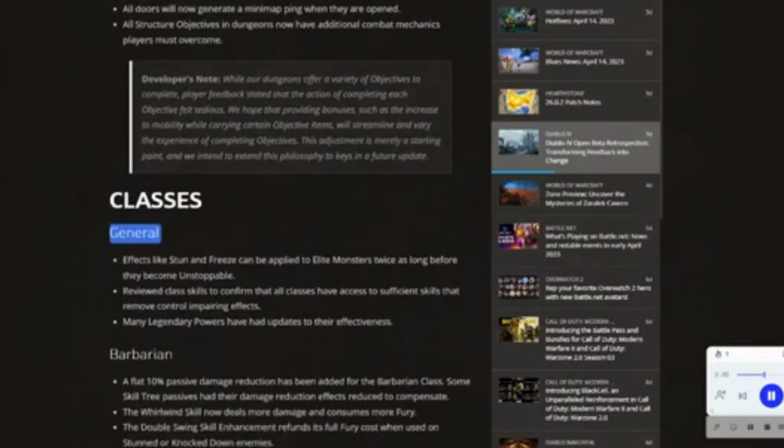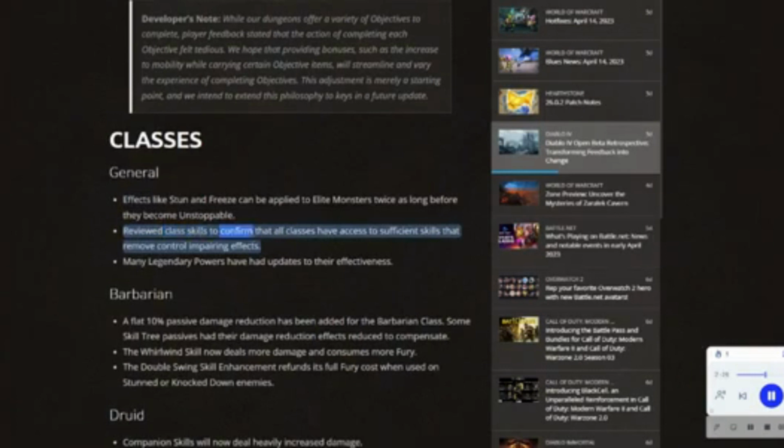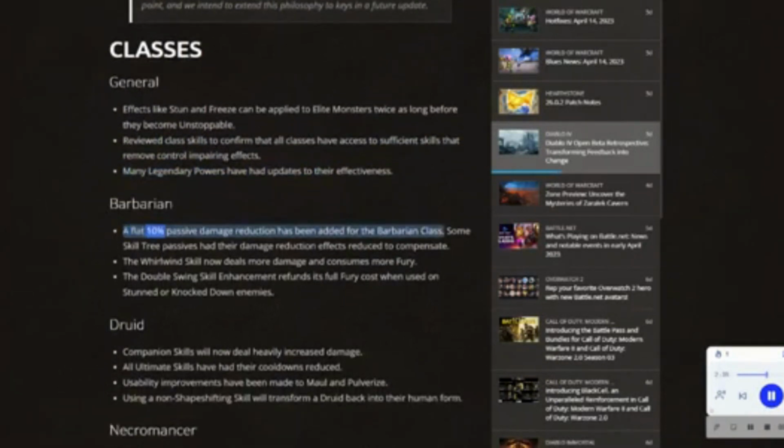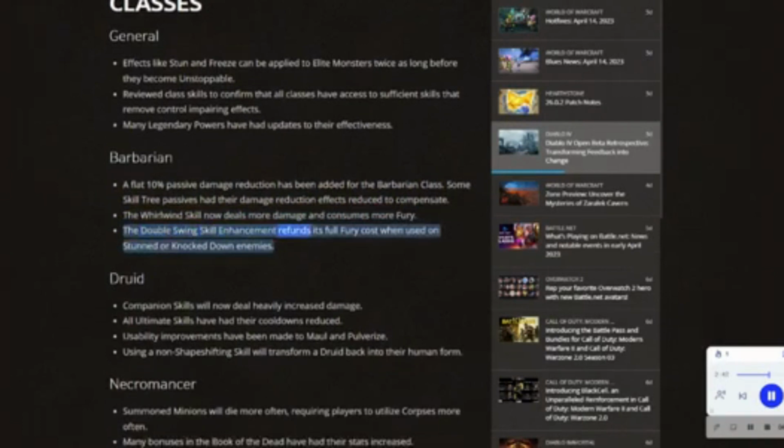Classes. General. Effects like stun and freeze can be applied to elite monsters twice as long before they become unstoppable. Review class skills to confirm that all classes have access to sufficient skills that remove control impairing effects. Many legendary powers have had updates to their effectiveness. Barbarian. A flat 10% passive damage reduction has been added for the Barbarian class. Some skill tree passives have their damage reduction effects reduced to compensate. The Whirlwind skill now deals more damage and consumes more fury. The Double Swing skill enhancement refunds its full fury cost when used on stunned or knocked down enemies.